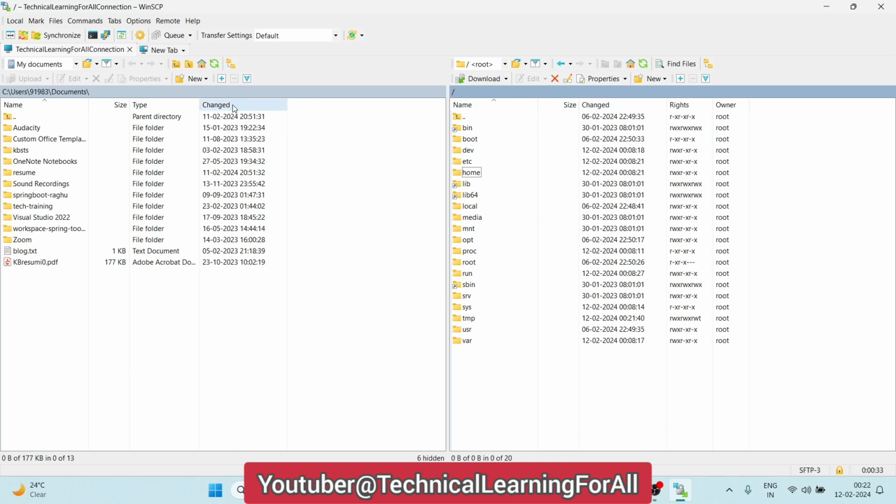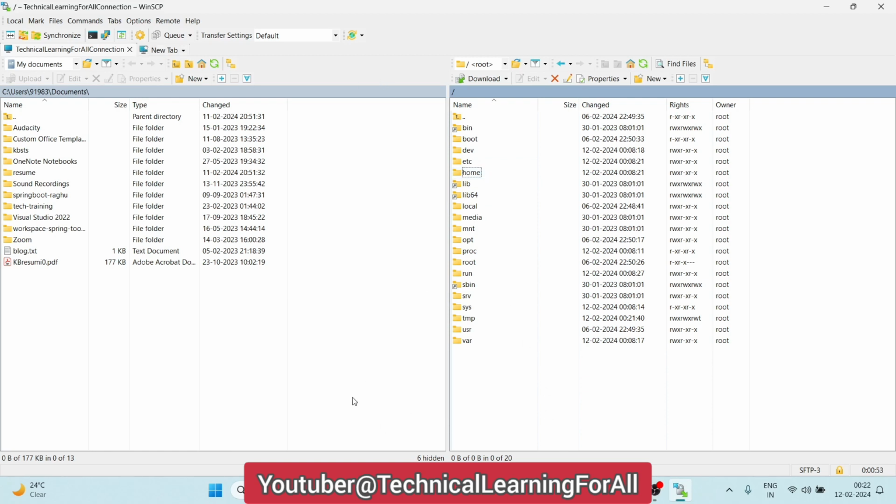And on the left hand side, this is my local, my local folders. If you check here, you can see the Linux folders like var, user, lib, home, etc. Fine. So our connection is done by using WinSCP.